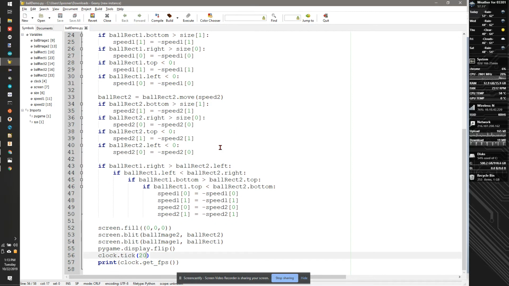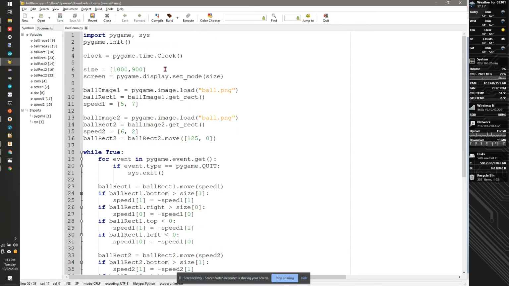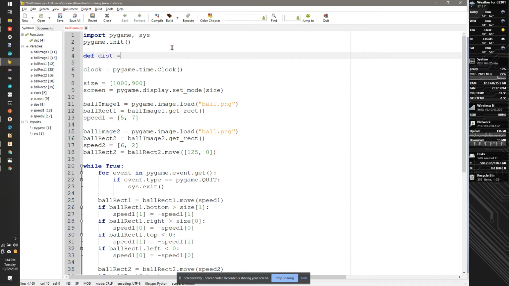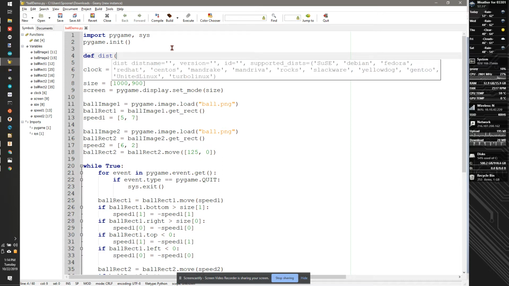But let's add it. So the first thing we're going to have to do is write a function for ourselves that figures out the distance between 2 points. This is the distance formula. If you did your math class, it's based on the Pythagorean theorem. If you need me to derive it for you, I can do that. But we're going to say dist is equal to, point PT1, PT2.